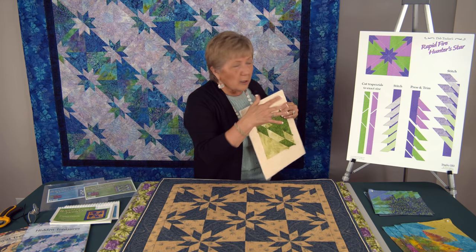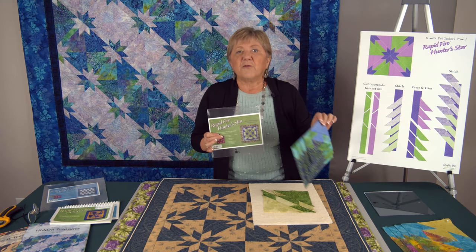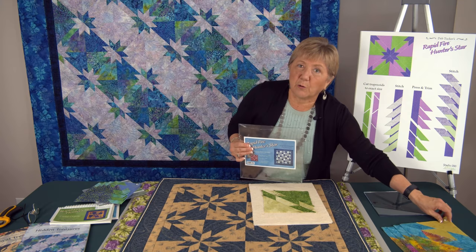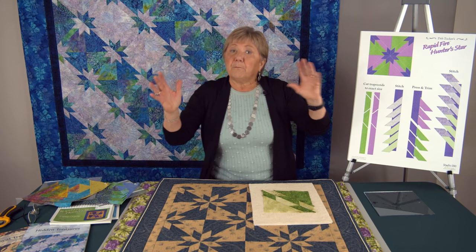And I'm going to walk you through the process briefly, but let me tell you about the two tools that we have. We have the Petite Star. Does four different size blocks for the Hunter Star, 5-inch, 6-inch, 7-inch, and all the way up to 8-inch size. And then we have the Large Star. This is for those of you who like to make those big quilts. You can make bigger blocks, 7, 8, 9, or 10-inch blocks, and you don't have to make so many of them. So both of the tools do 7 and 8-inch sizes, but one does two sizes smaller, the Petite, and one does two sizes larger, that's the Large Star.